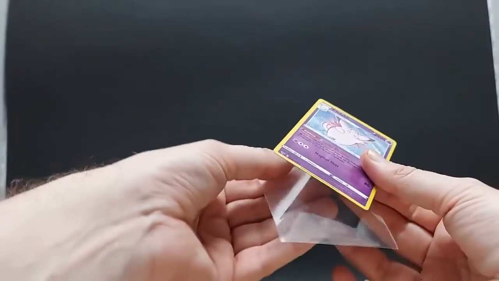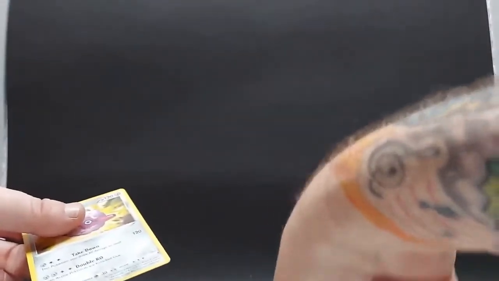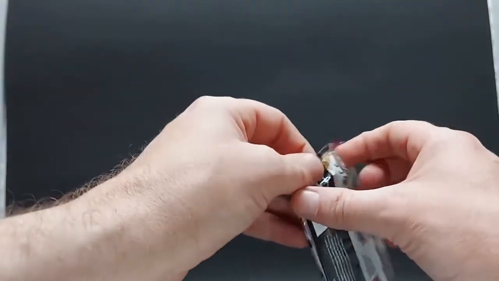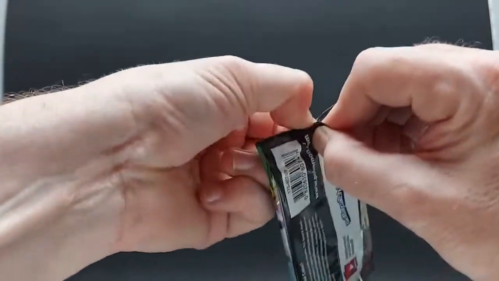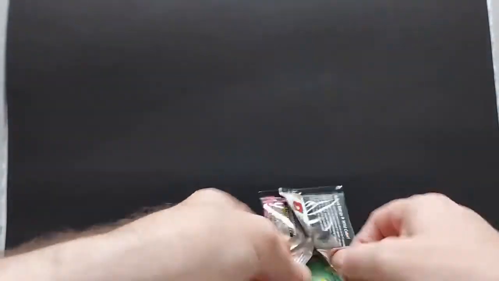We'll go ahead and sleeve this up. Yes, sir. Oh, yeah. And we got the Fortress non-holo. All right. On to the next. We got us another Pikachu pack. Can we get the Pikachu VMAX? Can we pull it from the Pikachu pack? Let's go. Let's find out.